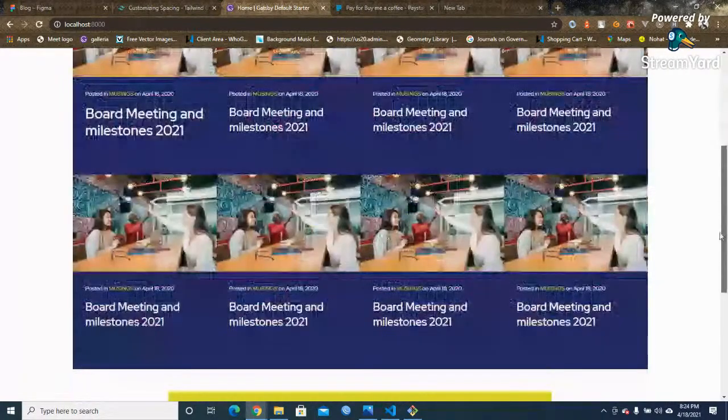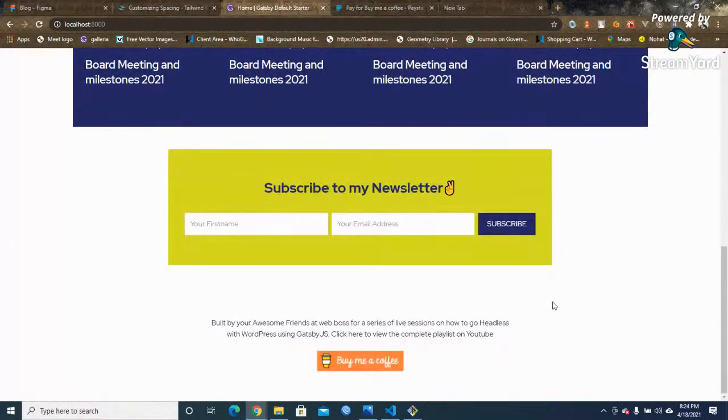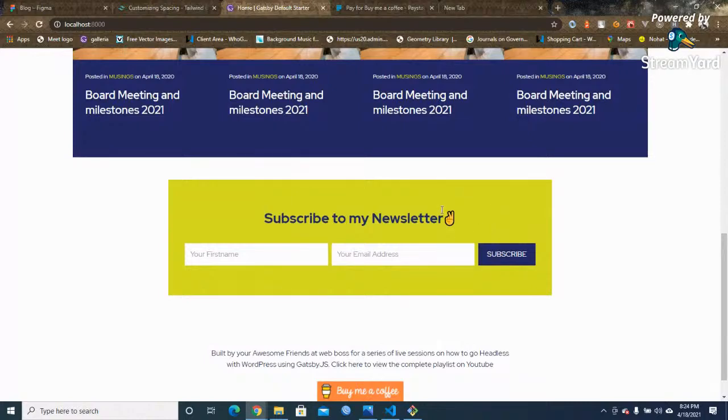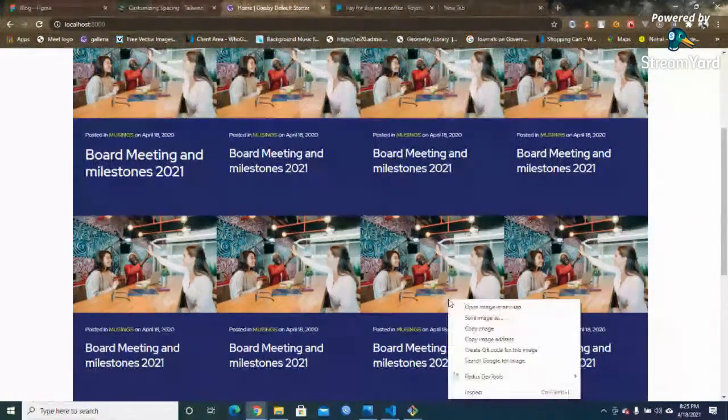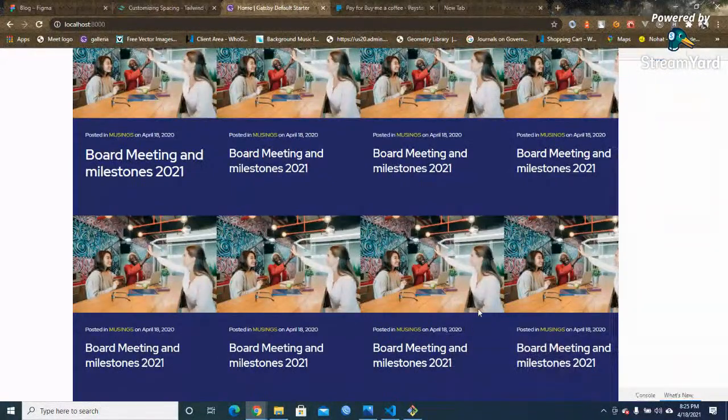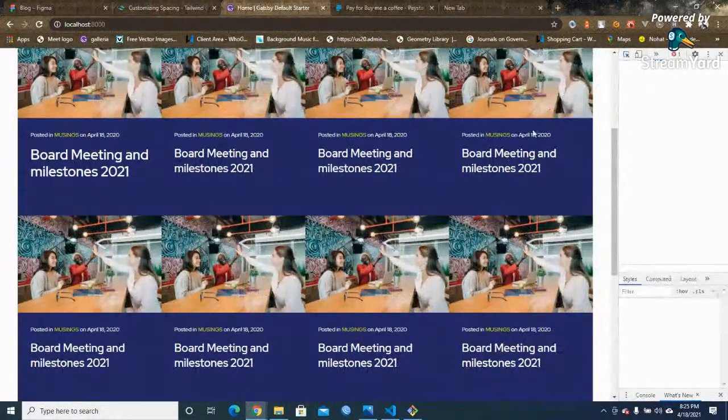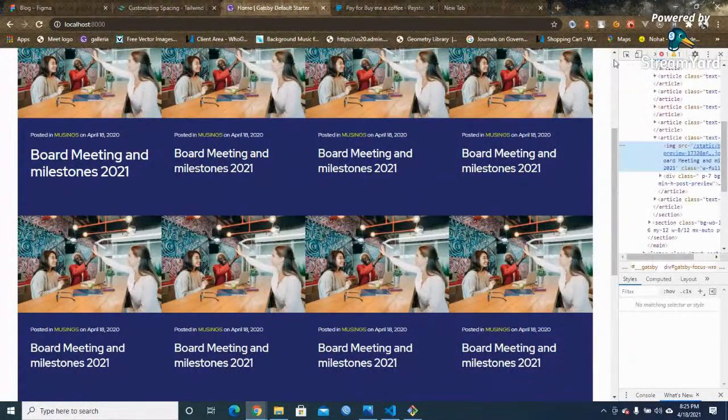So one of the few things I would like to do is, okay, let's debug this and look for the reason why the gap is not showing up. Then let's say we can make some part of this responsive as well. Then we'll look into every other part from next week.